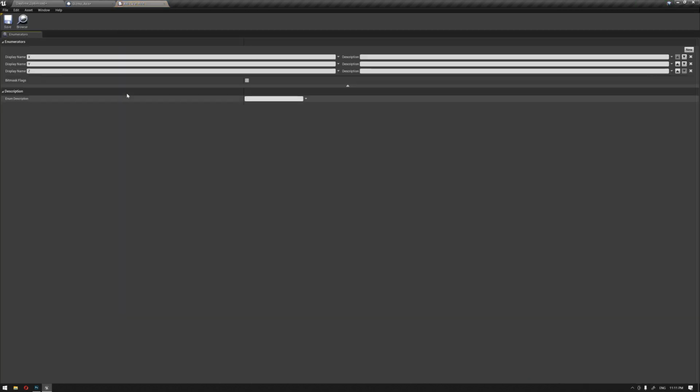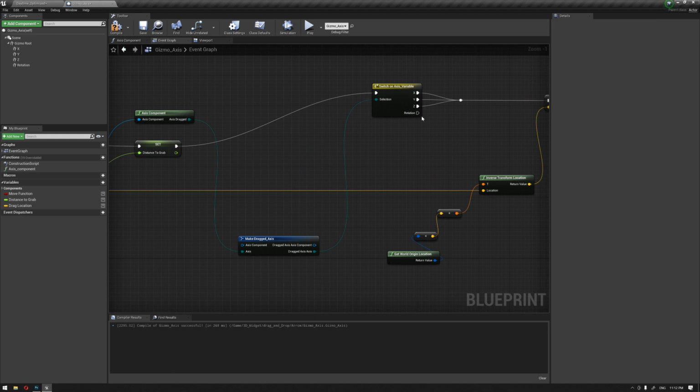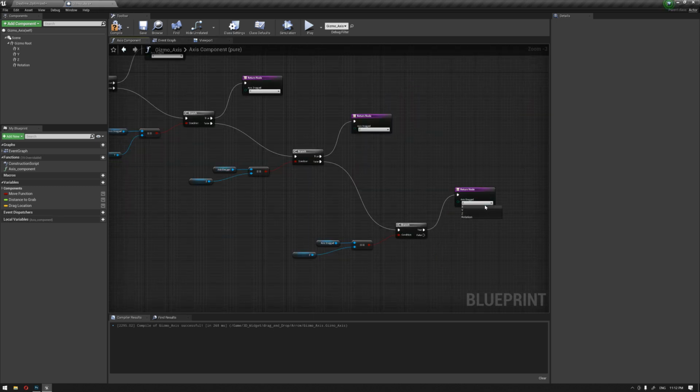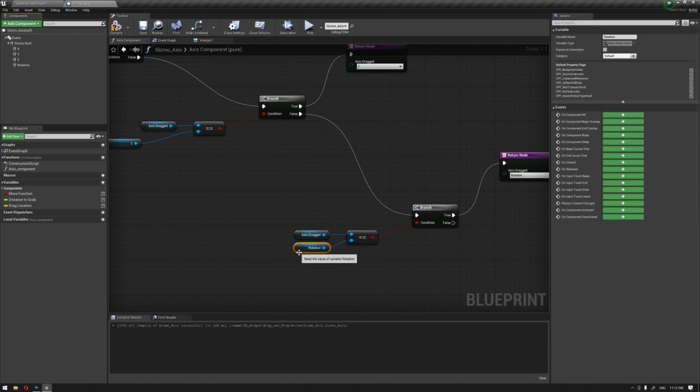I'm gonna create just another one here, and we're gonna name it rotation, save. Once we save, we can see it on the switch axis. So in the axis component, we can now see the rotation. We're gonna remove the Z, and connect it here.